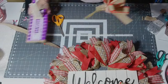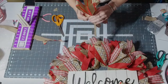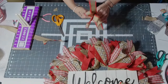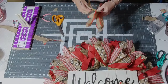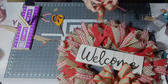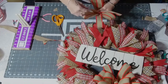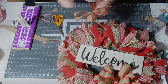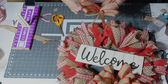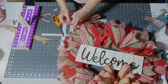So when you're making your bow with your pipe cleaner, grab your bow and twist your bow. It's easier than trying to twist your pipe cleaner instead. Just grab your bow and twist. And then I'm going to just put this, dovetail these ends.